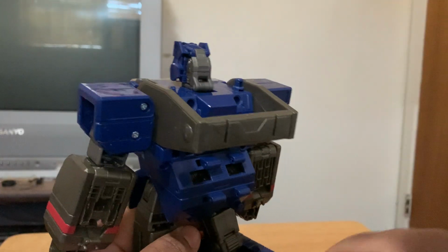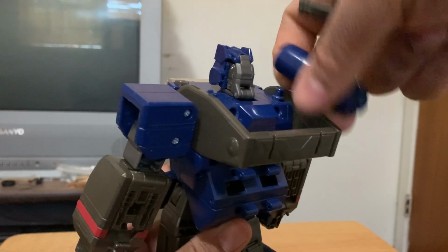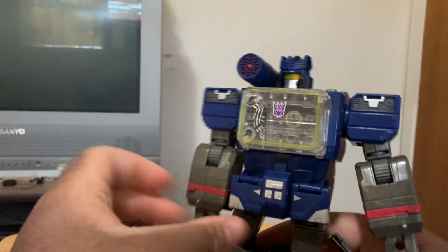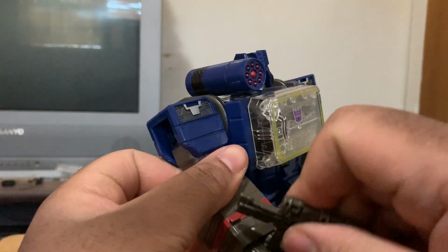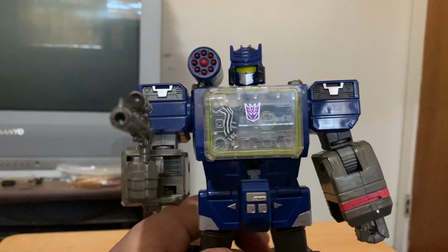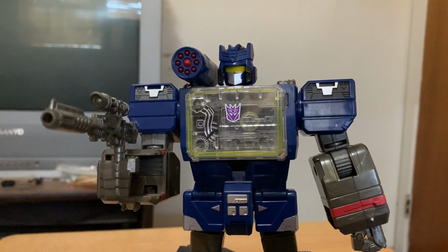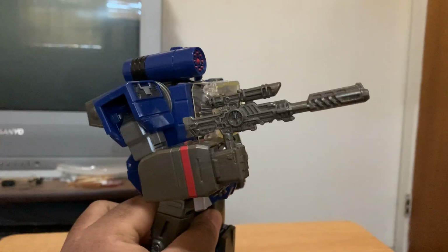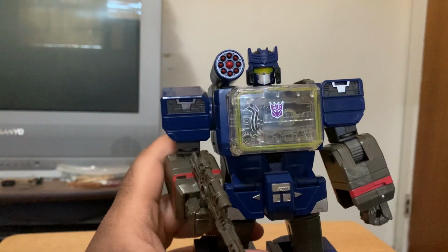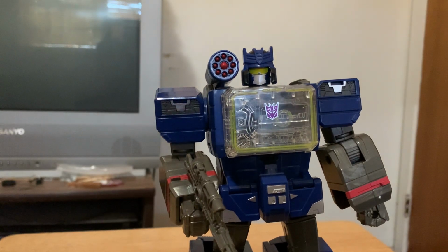Okay, so since I showed you that, let me put this cannon back into place. Try not to lose that. There we go. So now that he's in robot mode, he can hold the Megatron Blaster and fire. Of course, we'll pretend, because it's not like you put a missile in or anything like that. So, pew, pew, pew, pew, pew. At least I'm not doing the pew, pew sound and trying to do a Derek Savage gun safety thing. You are a grown man teaching adults the proper way to use their guns. You don't go pew, pew.